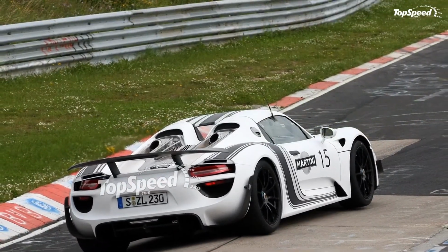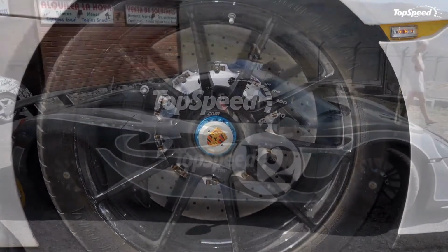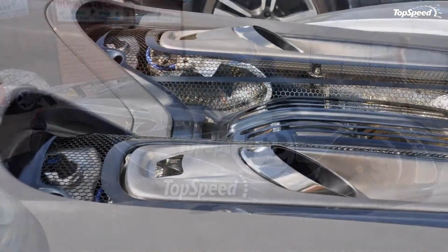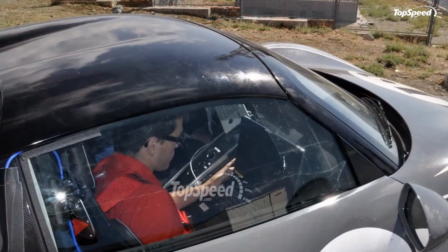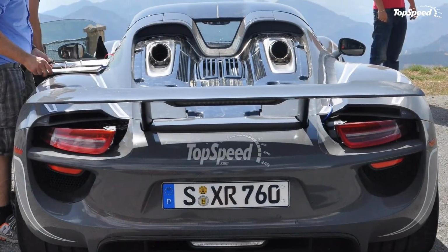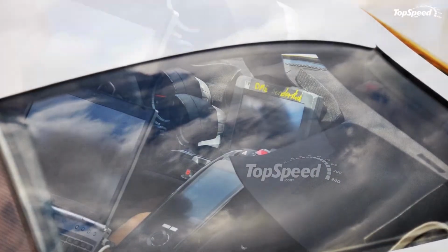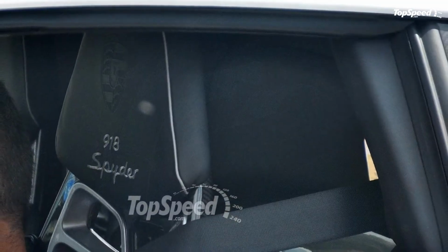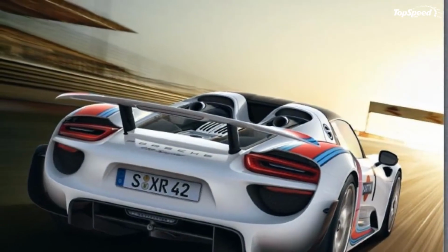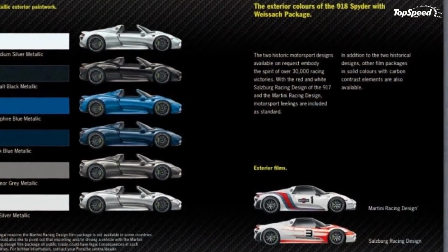Enjoy! Update November 18, 2013, shortly after the first 918 Spyder units were delivered, Porsche announced a series of improvements for the new electric supercar. With the new improvements, the model equipped with the Weissach package will go from 0 to 100 km per hour, 62 miles per hour in just 2.6 seconds, -0.2 seconds, from 0 to 200 km per hour, 124 miles per hour in 7.2 seconds, -0.5 seconds, and from 0 to 300 km per hour, 186 miles per hour in 19.9 seconds, -2.1 seconds. Also, when only the 2 electric motors run, the model goes from 0 to 100 km per hour, 62 miles per hour in 6.2 seconds, without producing any emissions.